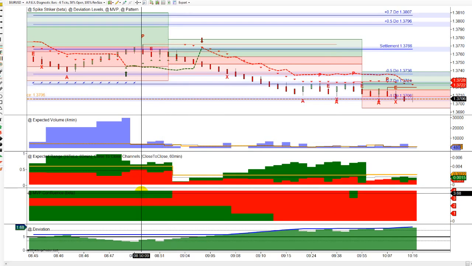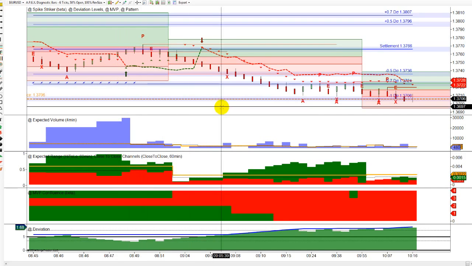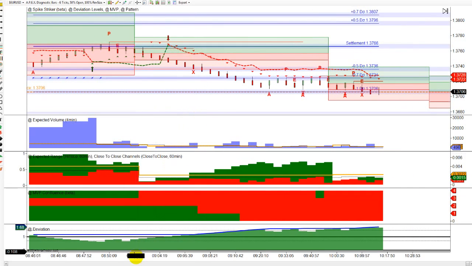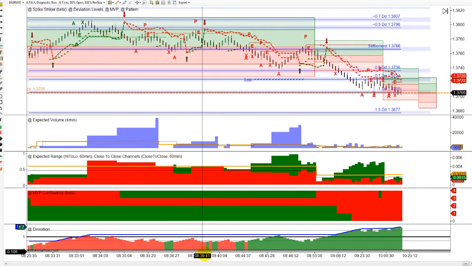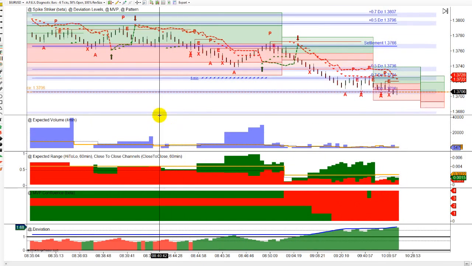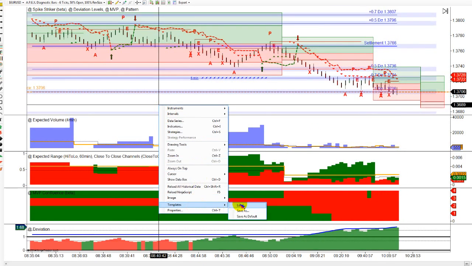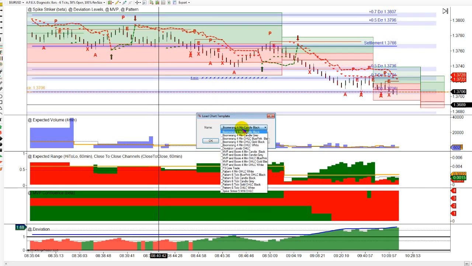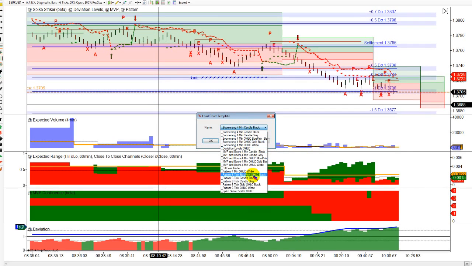Alright, so we'll click on that. We'll load the diagnostic bars, and that was quick. It was already done because we had all the data. So here's Apex Diagnostic Bars. This is one sample. I usually don't like candles on white backgrounds, but you can go in. Let's see. We got the candle on.